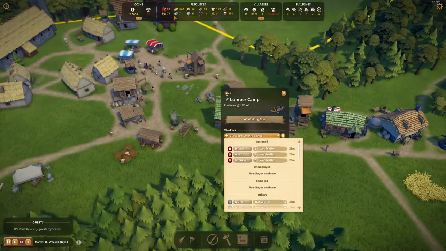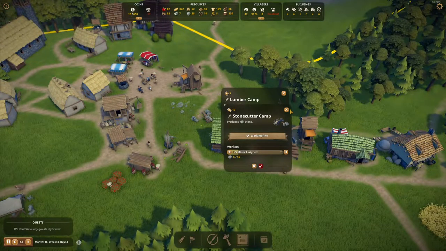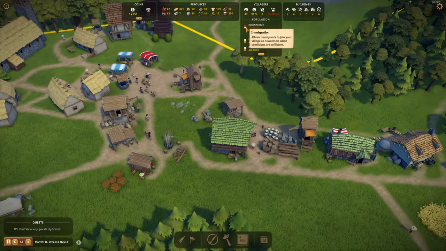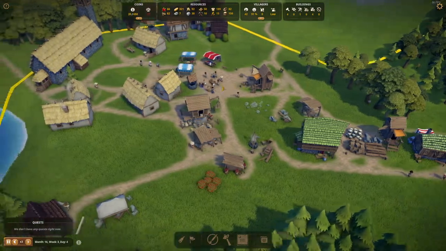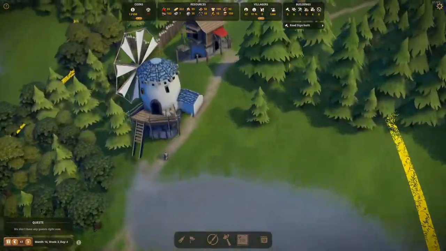But we need planks, stones. Oh, we're needing people. So we might want to enable immigration again. Everyone that wants to come here are more than welcome for now. Road sign built. Nice.